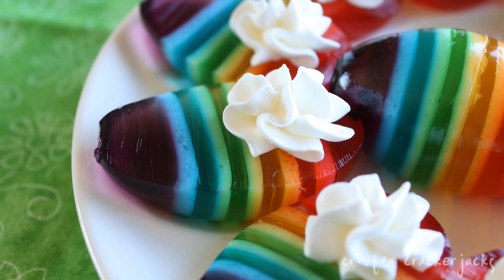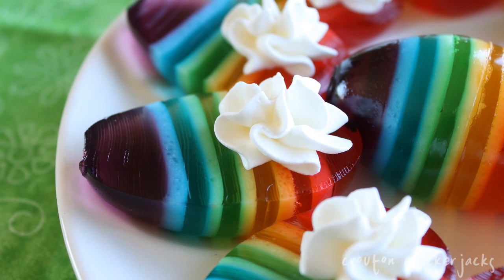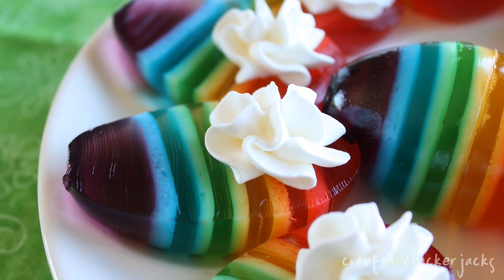It's a little different way to have deviled eggs. The kids are sure to love the different flavors mixed together. So go ahead and give these a try.